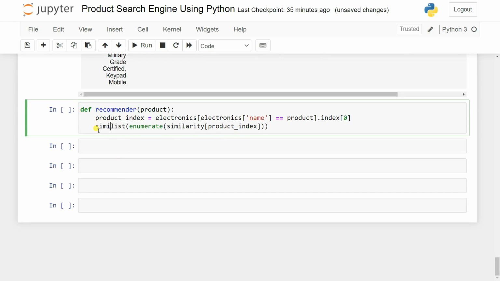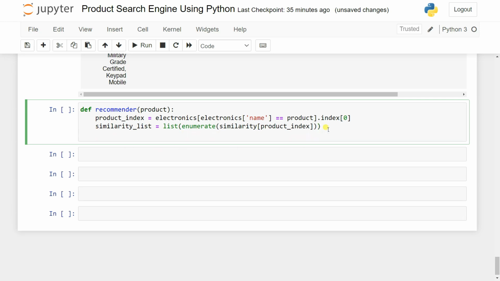So we can say similarity list. That's it. Now let's try taking the top 10 products from our data set. From the similarity list, we can take these ones, and what I can do is simply sort this one.